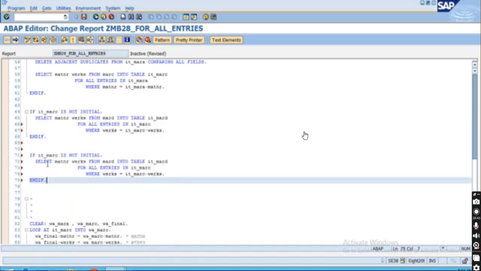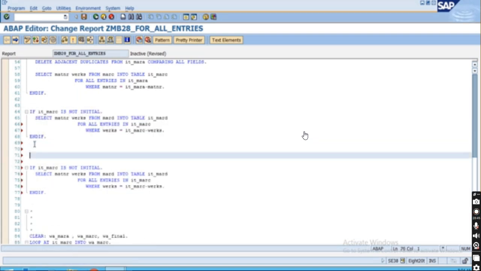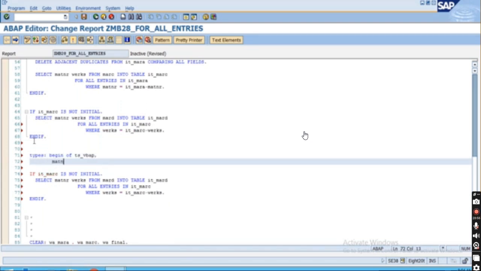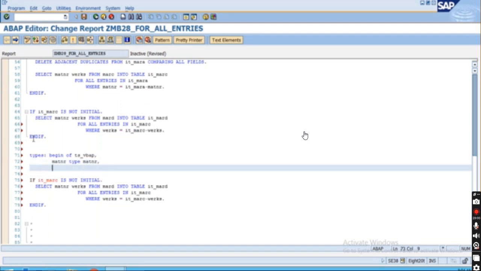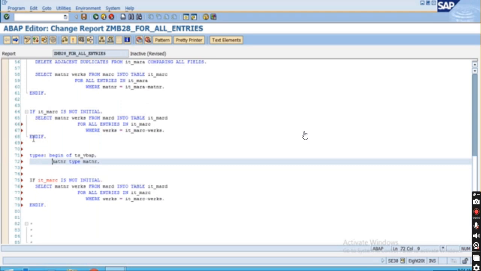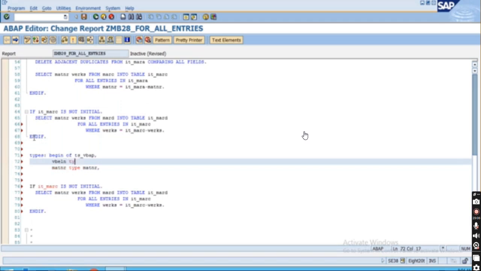So for the VBAP table, two values I'm trying to get. Let's quickly declare types: begin of TS_VBAP, then MATNR type MATNR, and VBELN, the sales document, right?